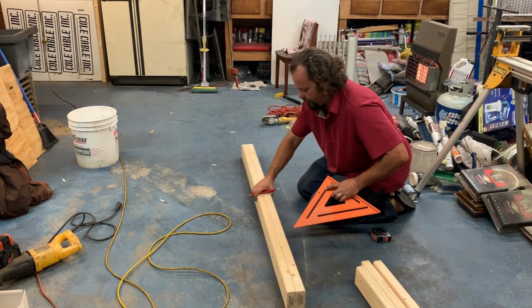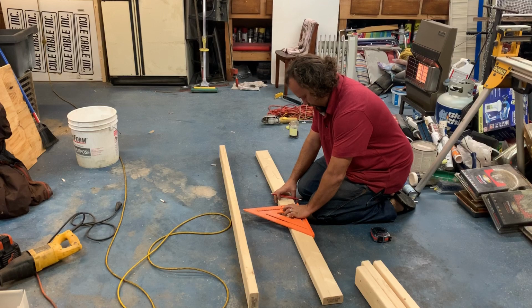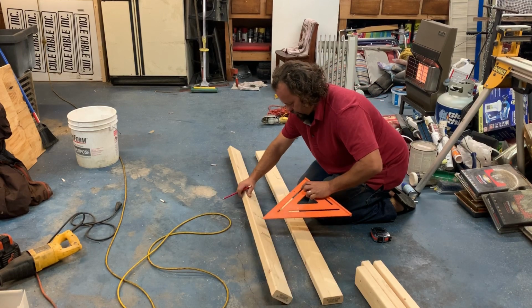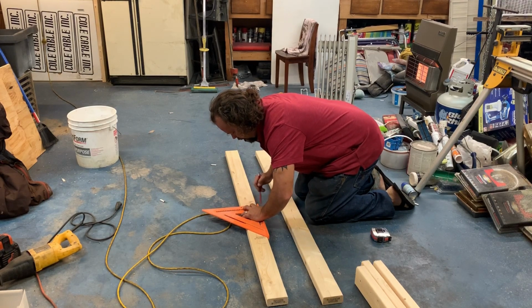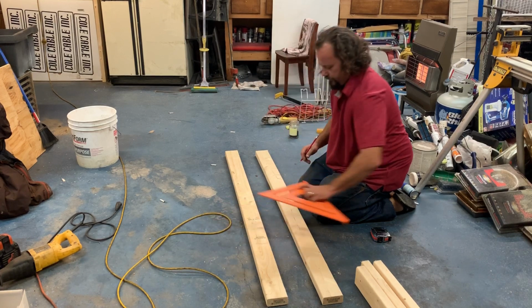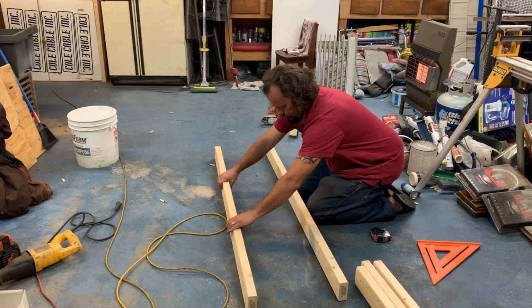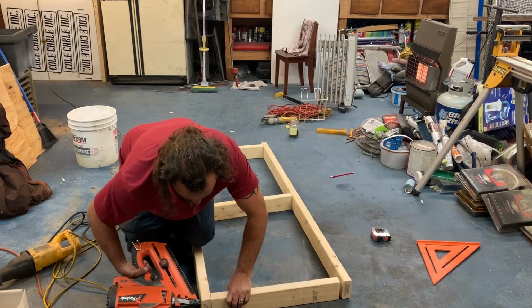And like I was saying before, lay it down flat, put a mark on the side like this, so you know where that edge is going to go, where that board's going to go. So now you have a mark over that.